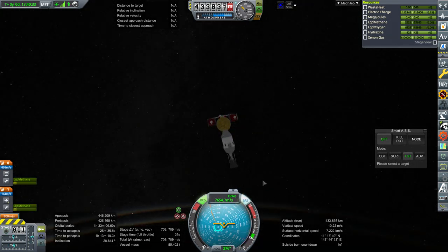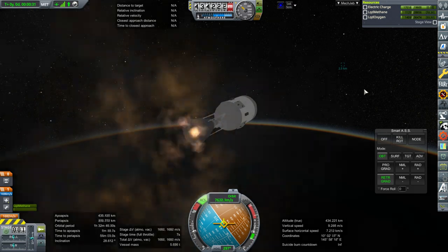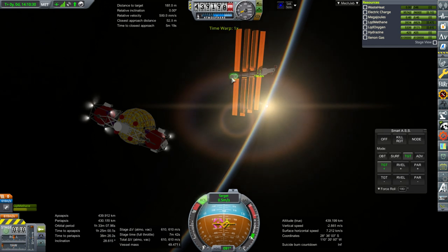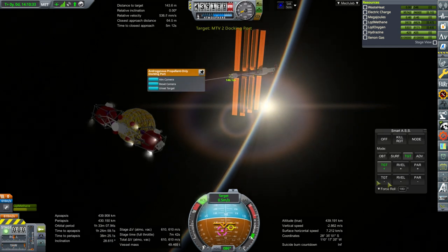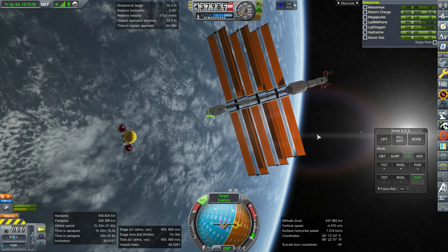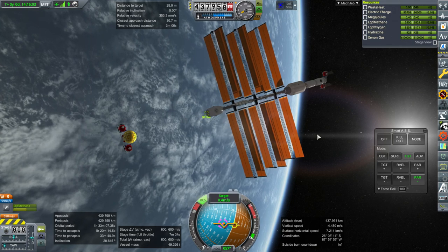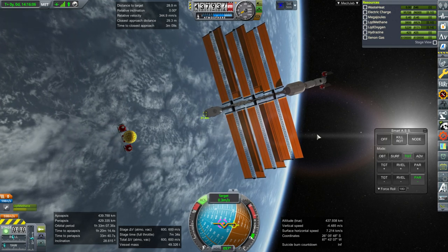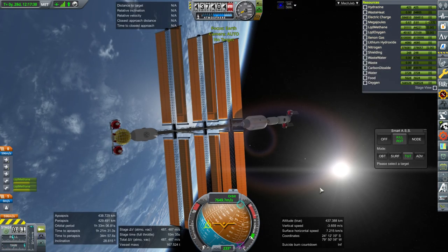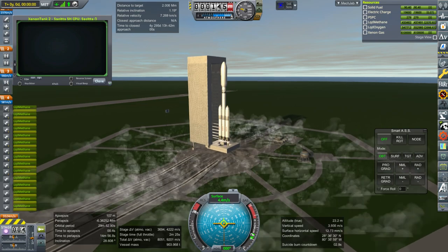We have been deorbiting the Sejita upper stages instead of leaving them in orbit, trying to be good citizens in that respect. Now bringing in this 40-ton tank into Mars Transfer Vehicle 2 — back with the xenon. Lots of nice views in this episode; most of the docking is occurring during daylight. Things are coming together nicely. For this episode I'll wrap it up with another one of the xenon tanks, this launch on a Sejita heavy using that structure I made for it.